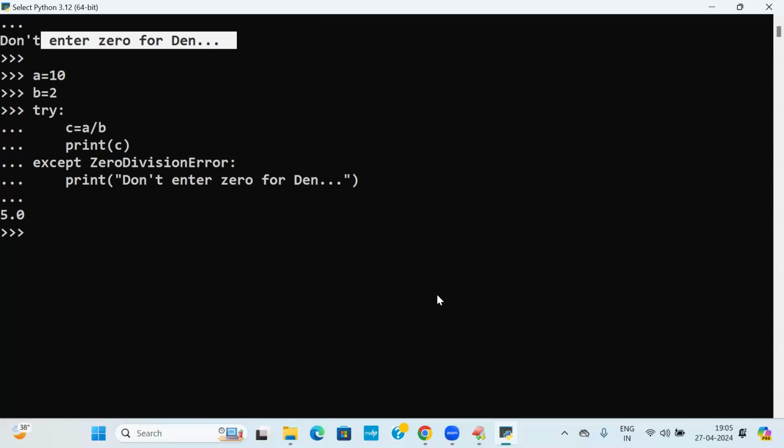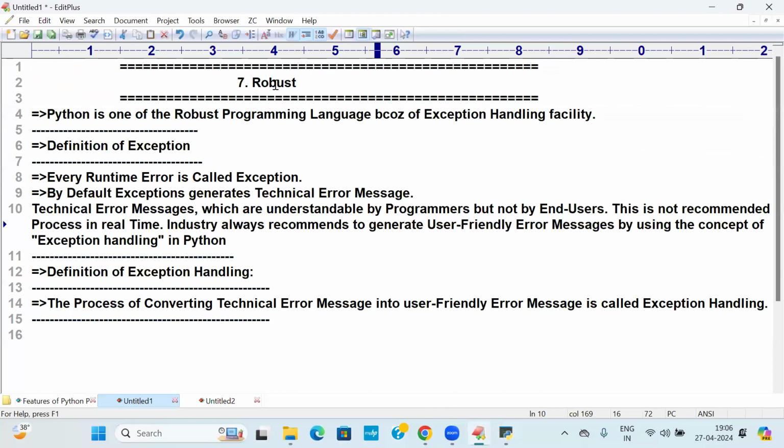These are all called HackerRank related things only. These are going to be covered in our class. That is part of the classroom only. I hope I took ample time on what is called robust. Understood? When you develop a real-time project, it should give a user-friendly message, not a technical error message. If my project gives a user-friendly message, my project is robust. Otherwise, it is called weak.